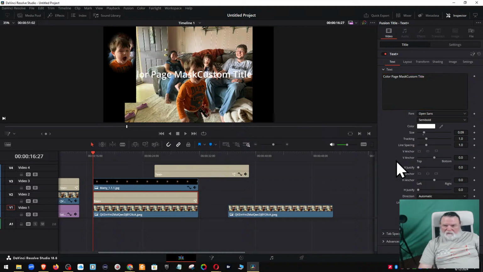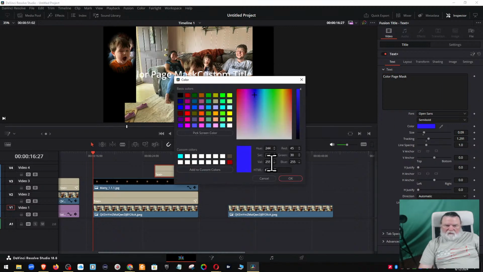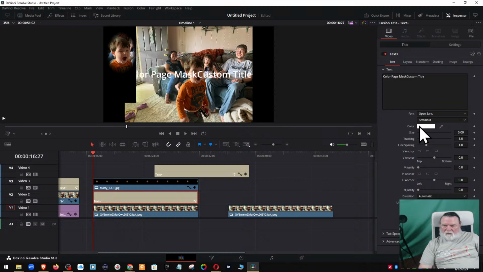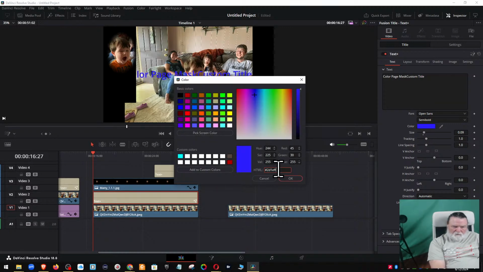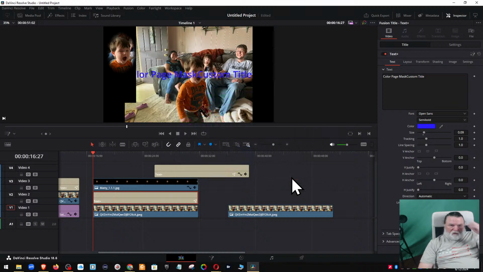And then let's change the color by going into this one, opening the color tab, copying and pasting this, going back to this one, open the color tab, pasting it in, and now we are good.